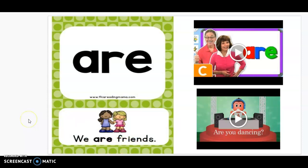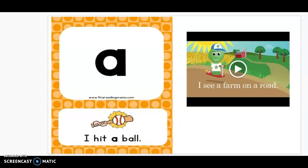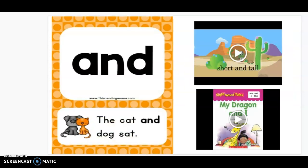And that is the last word in this set, boys and girls. Hopefully you will have time to go back and just look at the slides with the sound off and practice reading them yourself. Or you can go back to some of these videos that are along each side of the sight words and find some tricky words that you might need some extra practice with. Good work today, everybody.